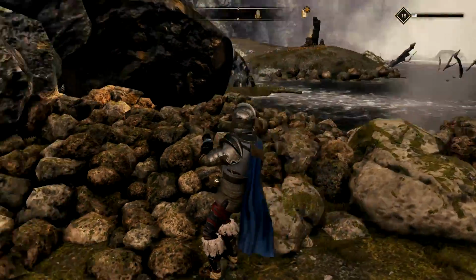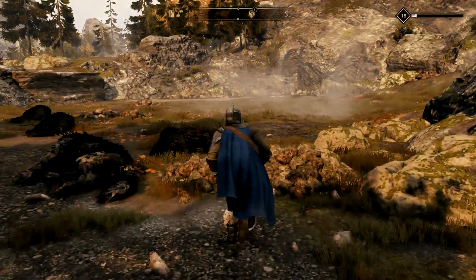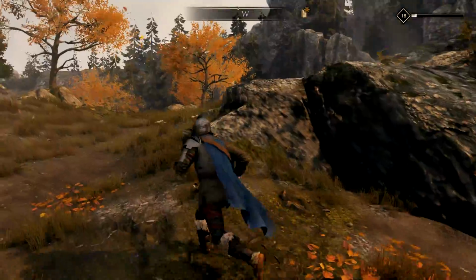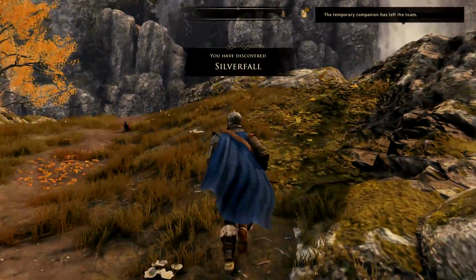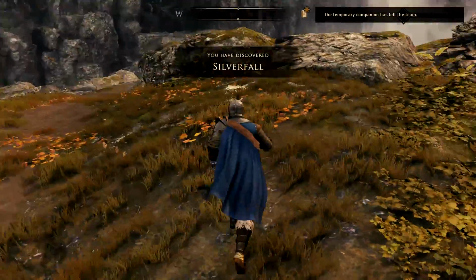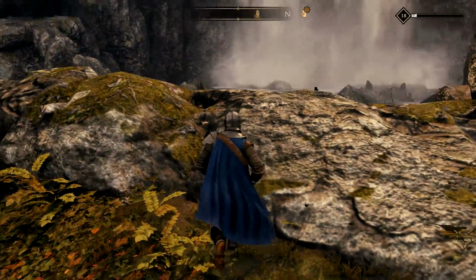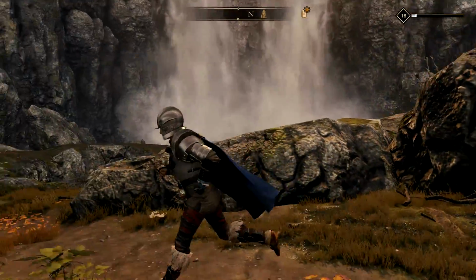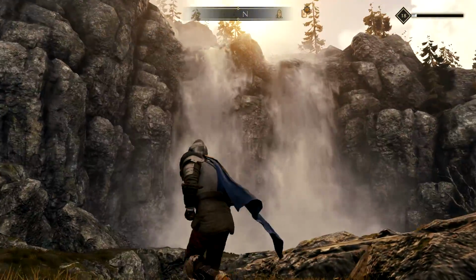Ooh, this is another skill altar. Cool. Right next to the waterfall. Wow, this is so impressive. This is super cool. Silverfall. Wow, this is magical. I like this. This is so great. So beautiful.